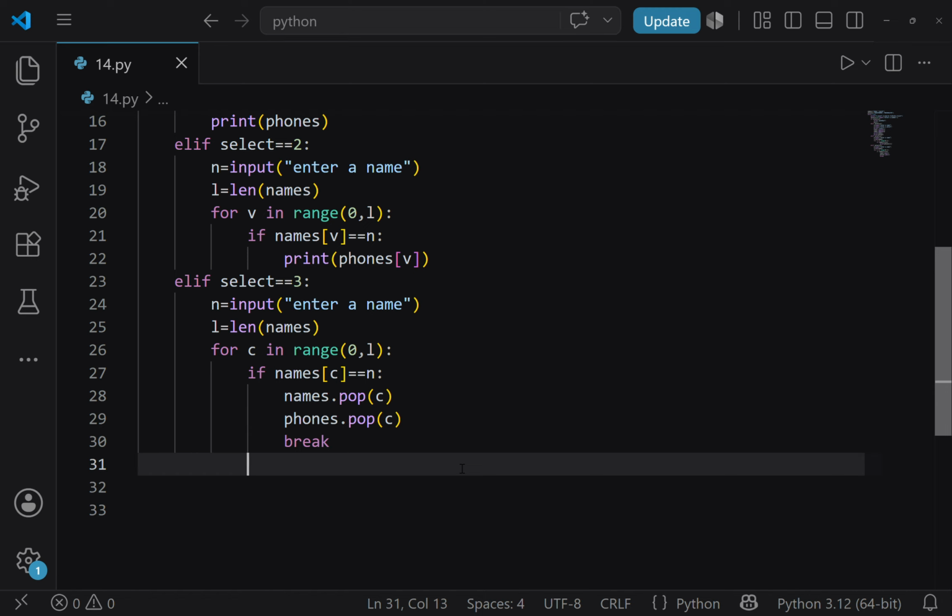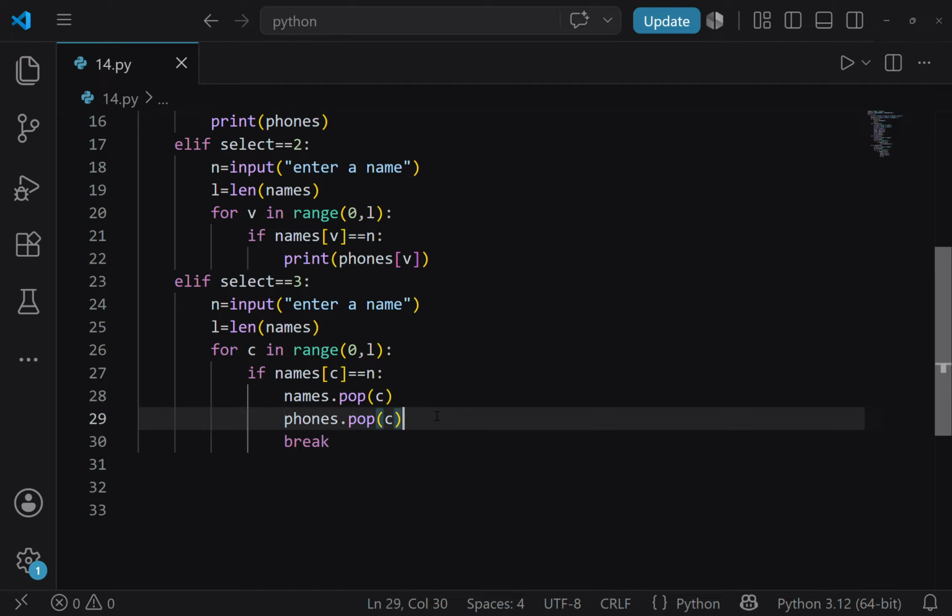I create another for loop. This loop checks every index in the list. The variable C represents the current index. And for each index, I compare the stored name with the name entered by the user. If they are equal, the contact has been found. And here, the pop method removes the name at index C from the names list.